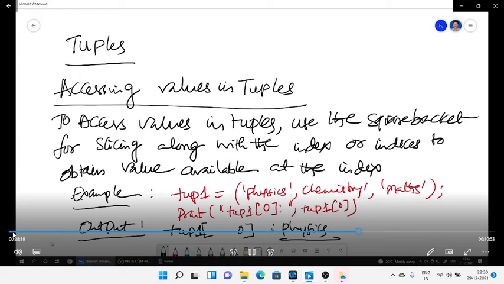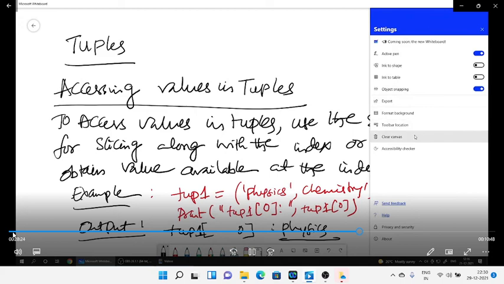If we give index 0, the first string will be displayed here.